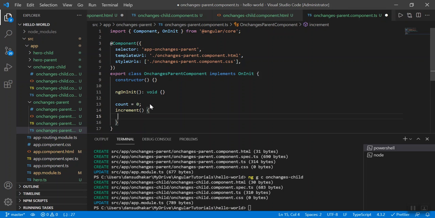In this method, I write this.count++. So I'm incrementing the count value on clicking the increment button from the parent, and the incremented value gets displayed in the child. Let's save it.